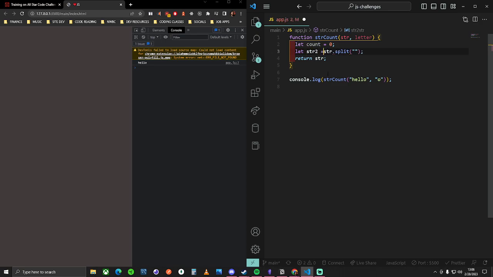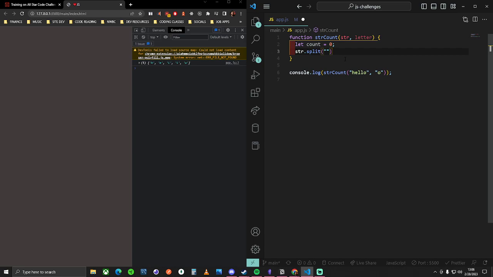String 2 equal, sorry. String 2. Okay, cool. So that works. We can just look over this string at the moment, though.